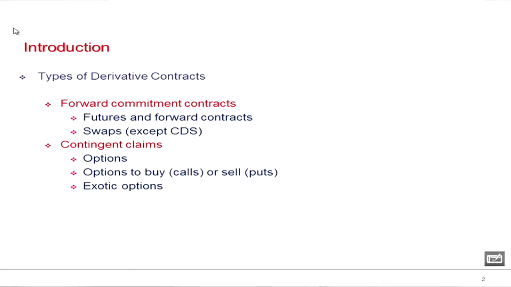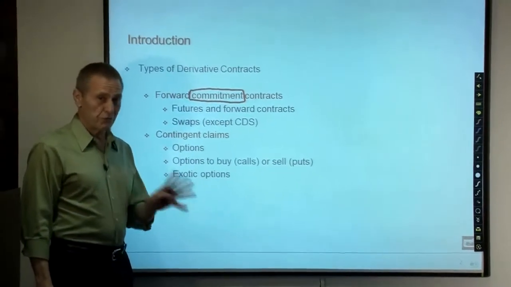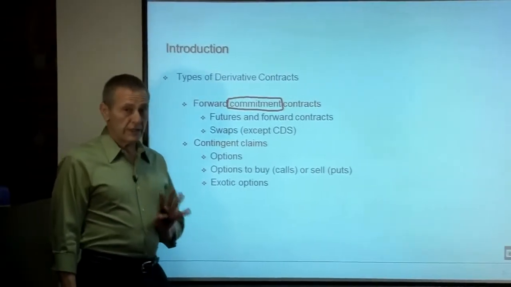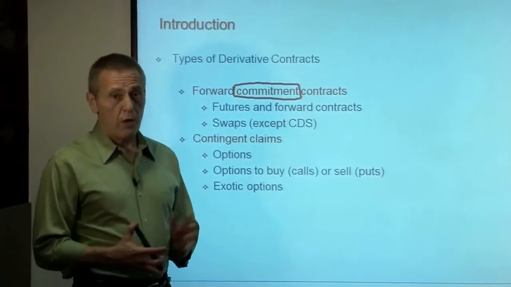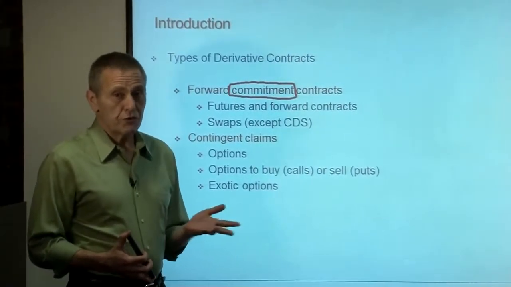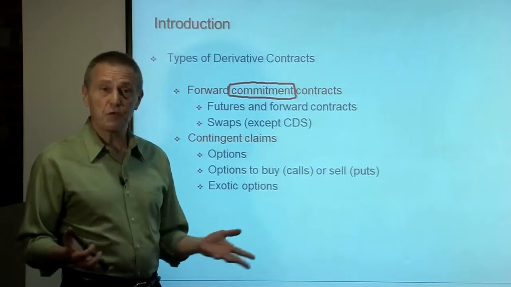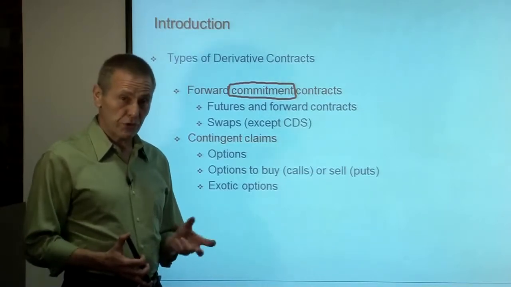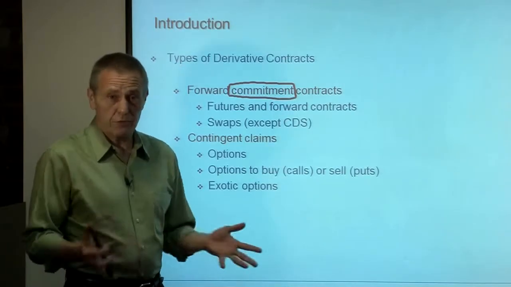Now, in the forward commitment contracts, and the key word there is commitment, two broad categories, one being futures and forwards. You might say, wait a minute, that's two, futures and forwards. No, they're really the same sort of financial instrument, because what are the most common definitions of the two? Well, the most common definition of futures is they're exchange-traded forwards. Forward contracts, they're usually defined as over-the-counter futures contracts. The circularity of those definitions is not very enlightening, but they speak to the fact that they're basically the same thing.